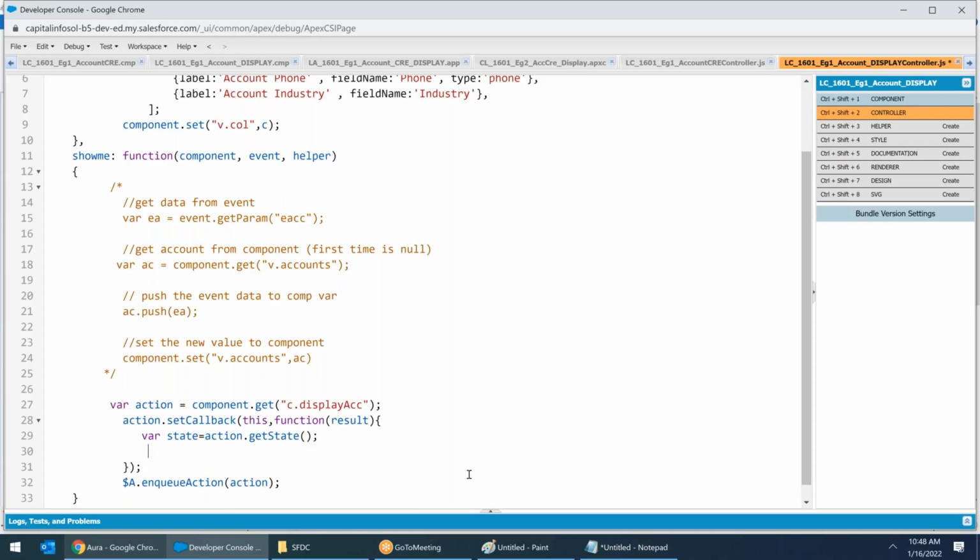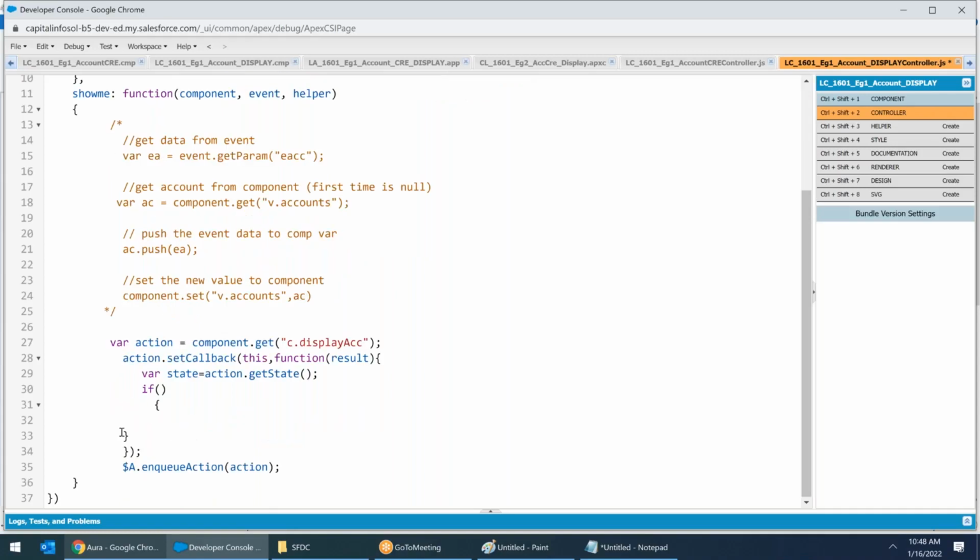If state equals to success. If state equals to success, then what do you want to do?